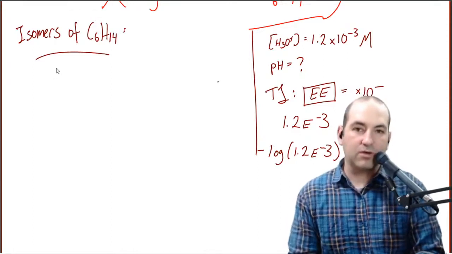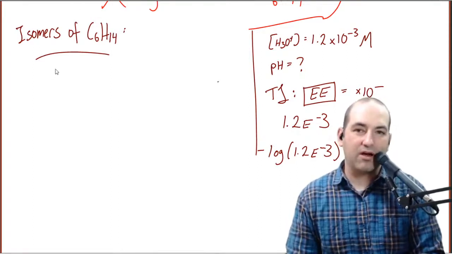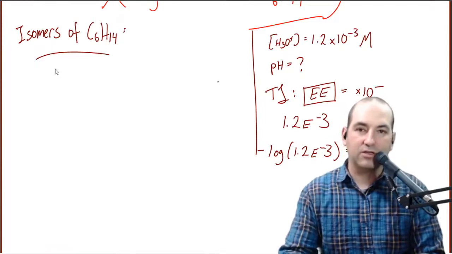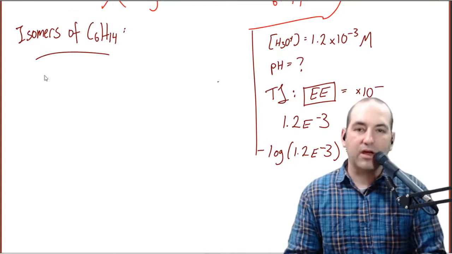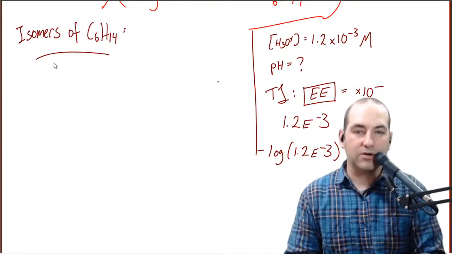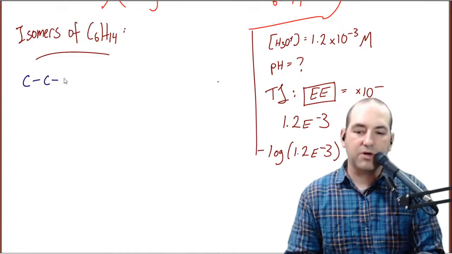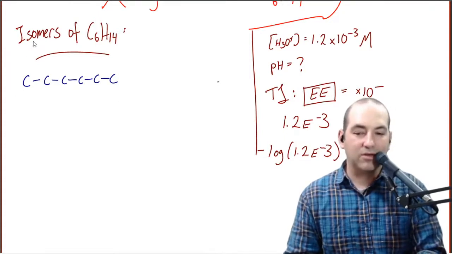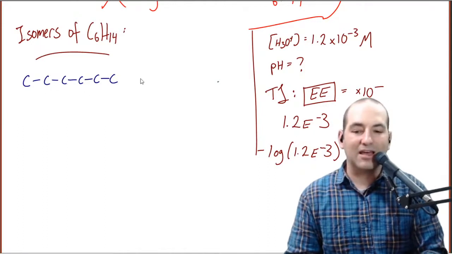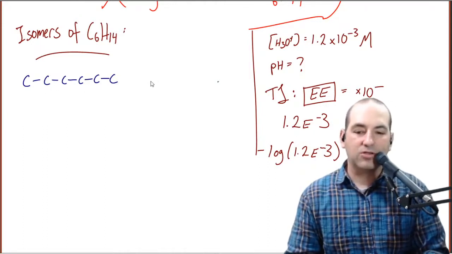You can also just stick with line structures, but we have to be a little bit careful to always keep track of hydrogens when they're not explicitly shown. I've found a lot of people, when you're trying to find different isomers, like to start with just carbons. So for instance, we might express one like this. Now we know this isn't actually a valid way of expressing a molecule, because we have to account for the hydrogens too, but that might be a way of at least thinking of it first. And then we can always draw it in a line structure if we want.